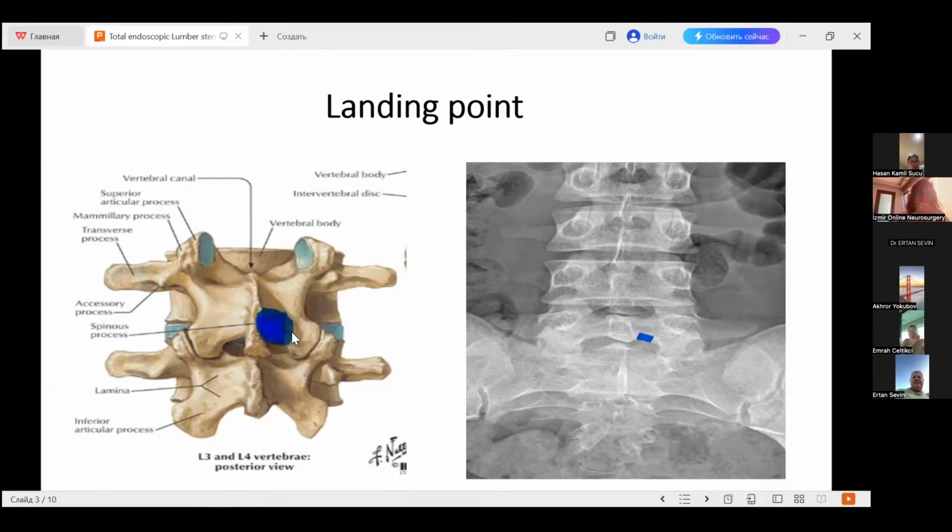This is the lateral border. When we remove a piece of the spinous process, under the process we can reach the contralateral side also. On the contralateral side there is absolutely no damage to the facet joint. I only remove the part of the hypertrophic facet joint that is pushing on the medial dura mater. This part I usually remove, but the main part of the facet joint I always try to preserve.